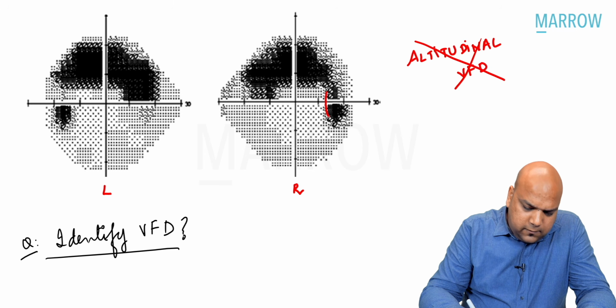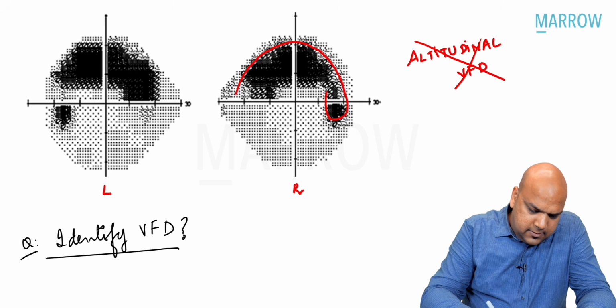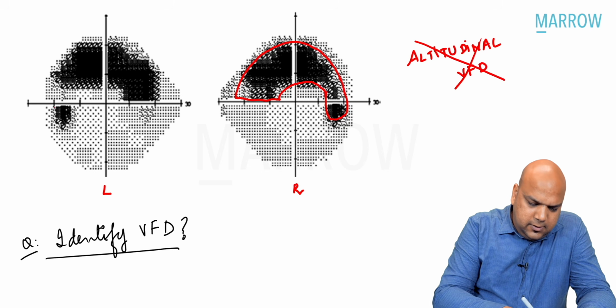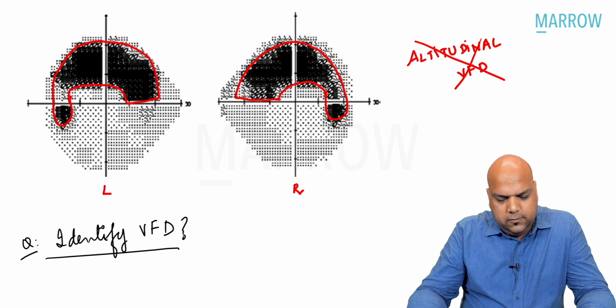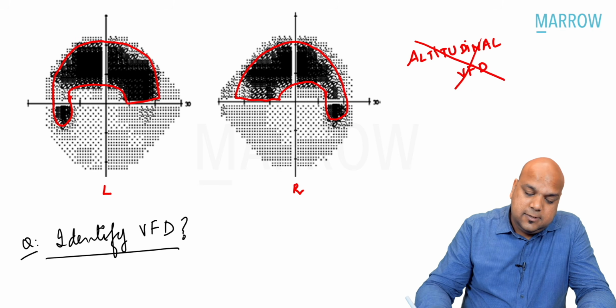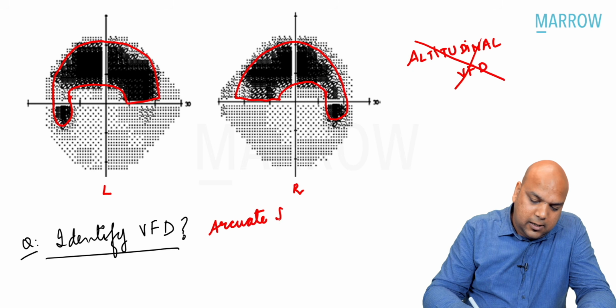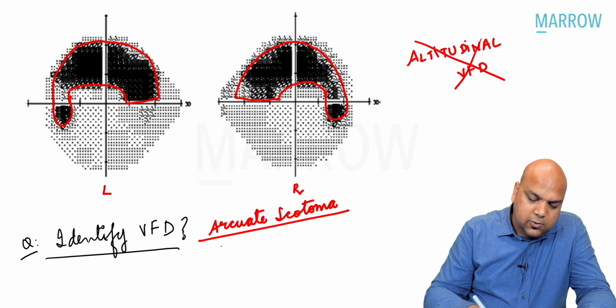See, this is the optic disc, obviously. So the optic disc is a physiological blind spot. If I roughly trace the loss of vision in both the eyes, you have to give it a little leeway. Some areas may be completely black, some may be slightly whitish. It looks like this. Sir, what does it look like? Yes, sir. It looks like arcuate scotoma. Arcuate scotoma, also known as Bjerrum scotoma.